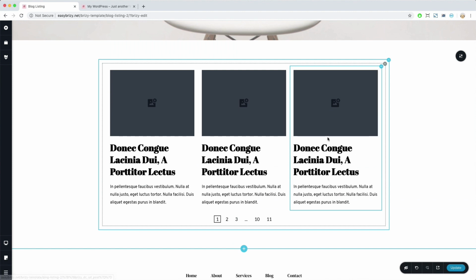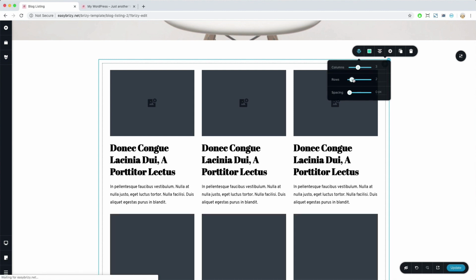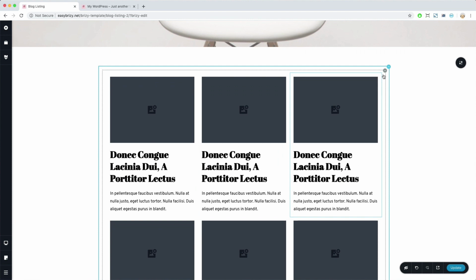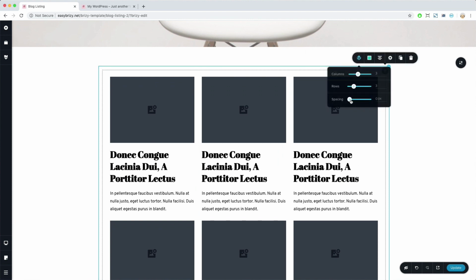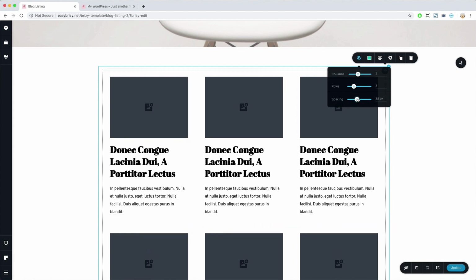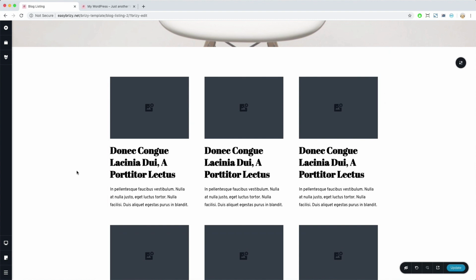Okay. As you can see, we have only a row with 3 posts, but who has a blog with only 3 posts, right, on their main blog? So from the archives element, we can select how many columns and rows. Let's keep it on 3 and maybe add, I don't know, 3 or 4. Let's go with 3 rows. So we'll have 9 in total. I think we need a bit to adjust the spacing between the posts, just to let them breathe a bit. That's fine.